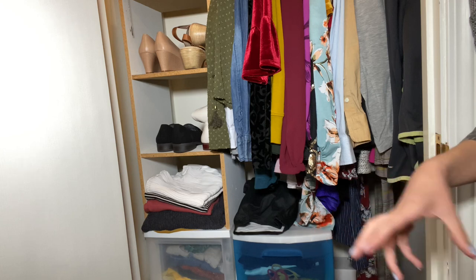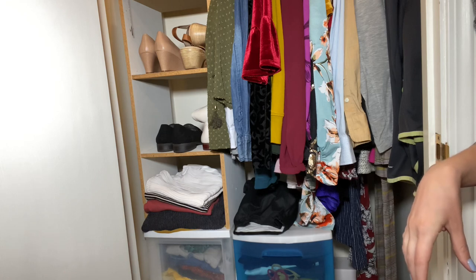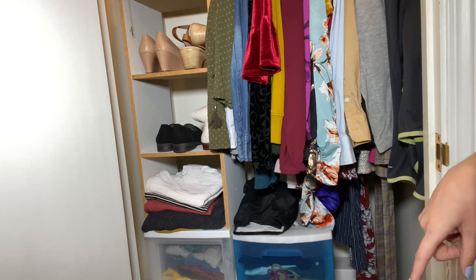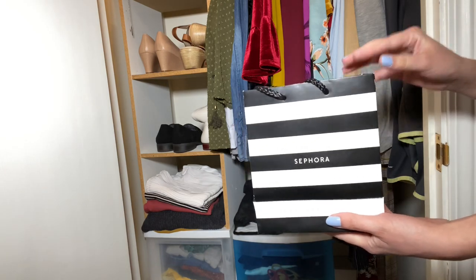And to the right of them, there is a space that I measured right here. It is exactly 9 inches. I've wanted to find a shelf, but it's hard to find something quite that narrow. I think that would really help me with the shoe storage and the handbag storage. So that would be right down here because I do have that empty space there.